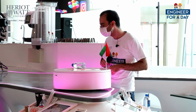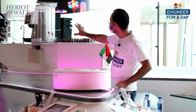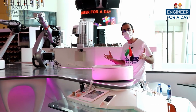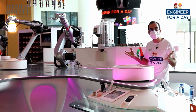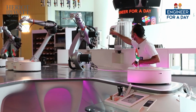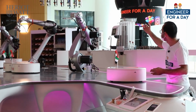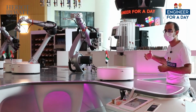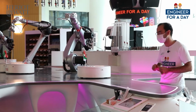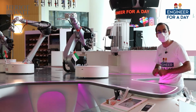So, getting back to the robotic arm, it's very important to understand that these are universal robotic arms. This has at the end, and you can see probably a cup holder that's fixed on the end of the arm, what we call the end effector. This could very well be doing welding somewhere, or material handling, or anything else. So find out more about all this in our session today, and I'll get you back to the labs very soon.